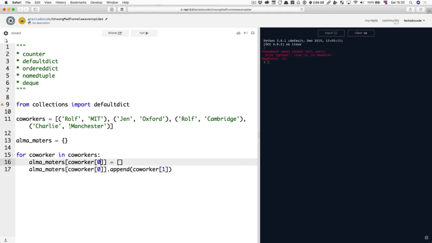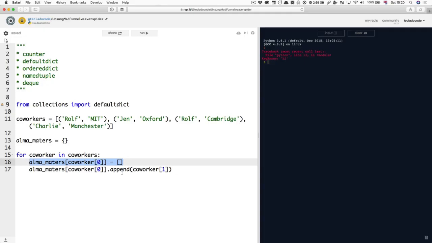Now this works fine as long as they only appear once. The first time they appear, in this case Rolf, we initialize it to an empty list, and then we put MIT in it. Then we do the same for Jen, we initialize her to an empty list, and we put Oxford in. But then we come back to Rolf, and once again we set it to an empty list, so we delete MIT, and then we append Cambridge. So we couldn't do this.